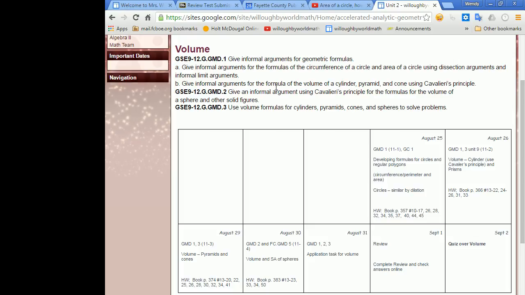These are our standards that we'll be covering. First, today we're going to look at circumference and area, and basically be able to define how these formulas came about. Then tomorrow we're going to start in with volume. We're going to look at cylinders and prisms tomorrow. Monday we're going to look at pyramids and cones. We're also going to look at Cavalieri's principle, and I spelled this wrong, but it auto-corrected. I'll correct that before the day's over. And then the last thing we're going to do is look at the volume and surface area of spheres.